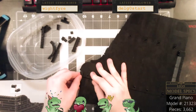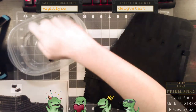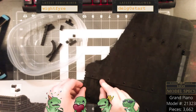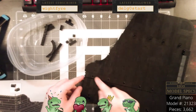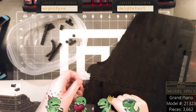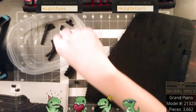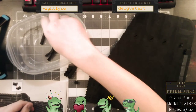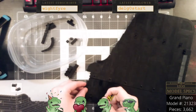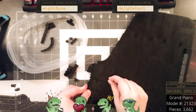So let's see. We're getting really, really close here. And by close, I mean, we totally just boobed that, but that's okay. Right, we're just gonna cha-cha slide that off really quickly, and then, do this. There you go. Because those should be level, and they were not. Well, that's fine.